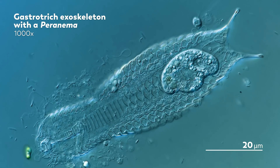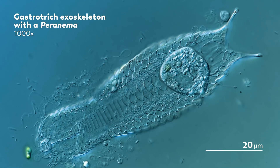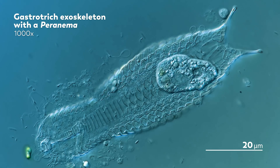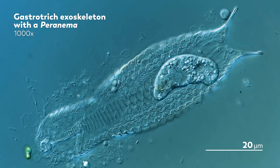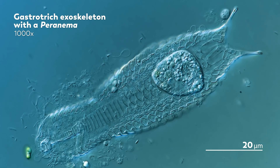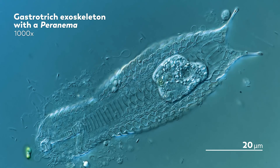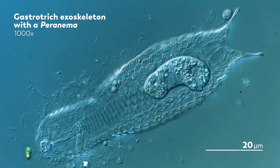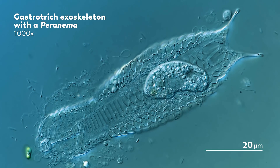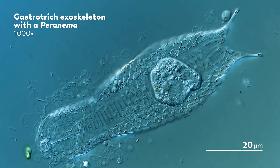Meanwhile, this gastrotrich is going through the exact opposite situation. It is being eaten from the inside out by a scavenger called a Paranema. Now, as far as we know, the Paranema didn't do anything to kill the gastrotrich — it was likely already dead, though we don't know what killed it. But the Paranema is both a hunter and a scavenger. Sometimes it can be found with other Paranema as they hunt down prey in a pack of hungry microbes. At other times, the Paranema scavenges. They are notorious for being able to squeeze their way into whatever holes they find to get into a dead organism. In this case, the gastrotrich's exoskeleton was the right combination of available, open, and dead for the Paranema, which found its way in and decided to begin helping itself to the buffet of dead tissue around it. After all, the gastrotrich won't be needing that tissue anymore, so the Paranema might as well make good use of it.